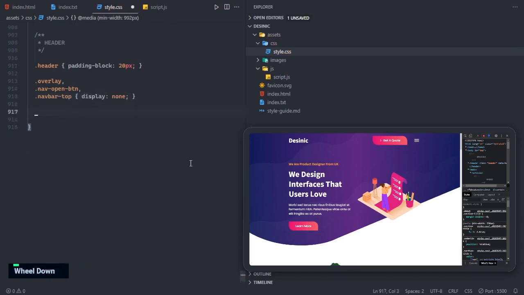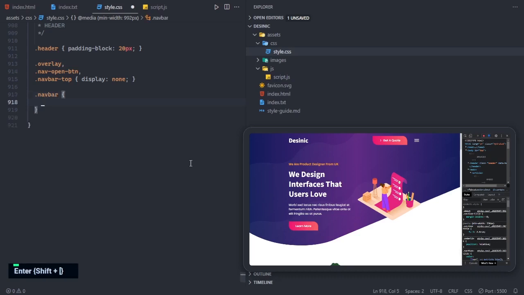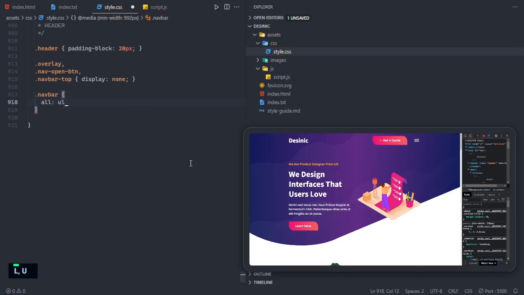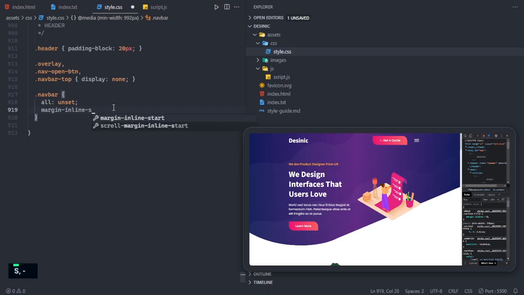After that, .navbar, which is all unset. That means all the styles that you used, all should be unset. Margin-inline-start auto.